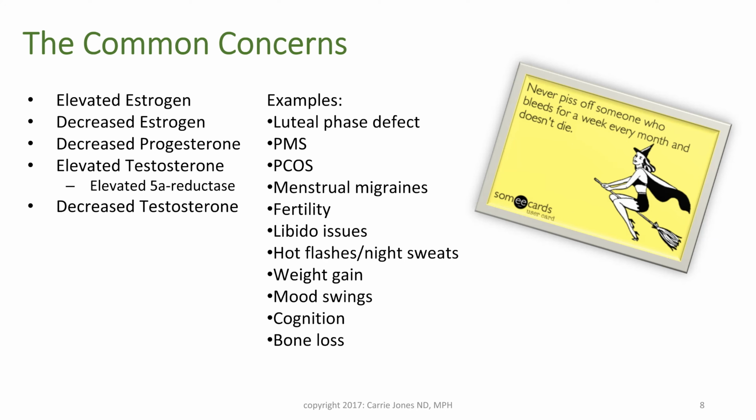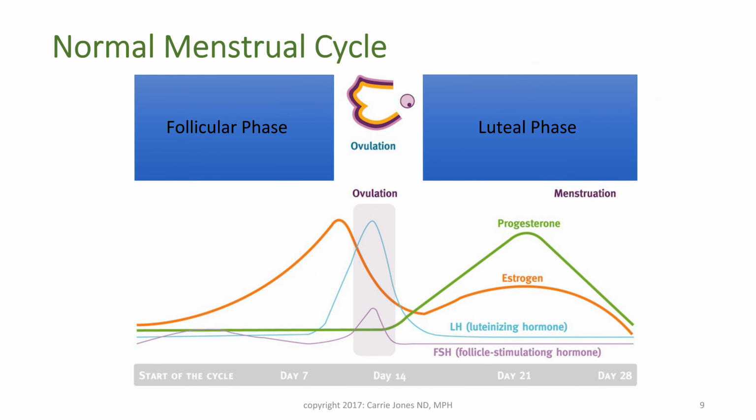Now people will say, well, why do you have hot flashes and night sweats listed there? This is a premenopausal talk. Women can experience hot flashes and night sweats at any age. Yes, it is absolutely most common in the menopausal or perimenopausal time, but for sure there are women in their 20s and 30s who will say, you know what, I have definitely had hot flashes in the day, or I'm starting to experience night sweats as their hormones start to change.